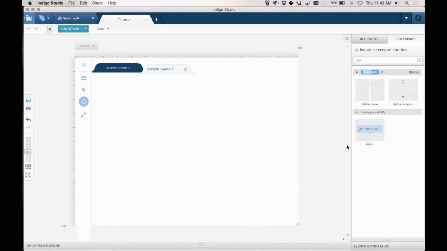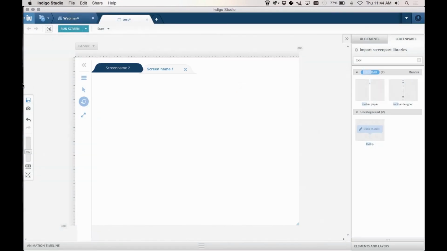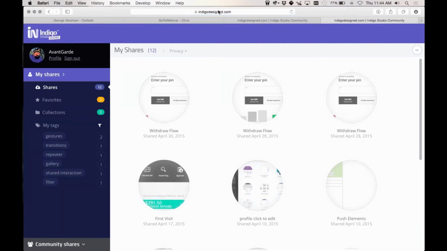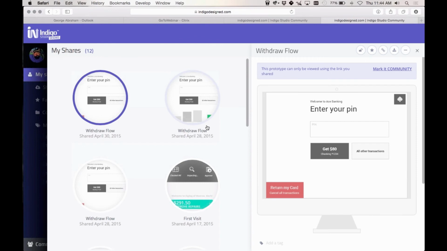So I am signed in. When I try to share what I showed you earlier, I'm signed in already on indigodesign.com. So if I want to share something instead of the URL I just generated, if I go to indigodesign.com, you see this is my personal space, and this is the prototype I had just shared with you, which is actually the prototypes which you have created from Indigo Studio are now in this private space on the web, which you can access without having to fire up your Indigo Studio application.